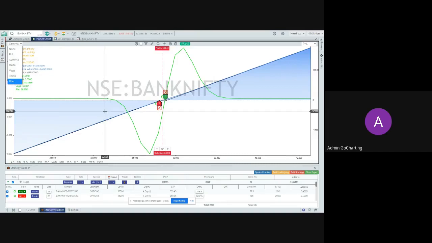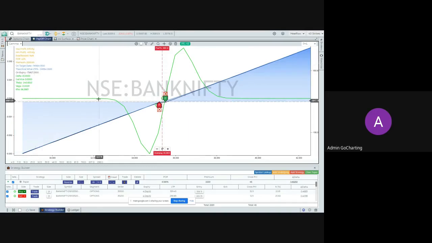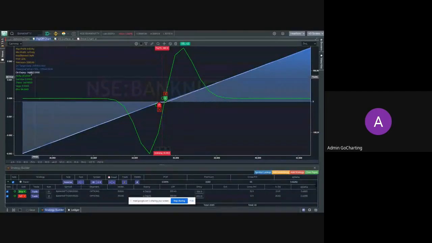So actually you can, in this case, look at how the Greeks are going to pan out as the underlying prices go either higher or lower, or is range bound. So for convenience right now, let's keep it as gamma on the left hand axis. So this green line, as you can see, is a gamma. And let me make it darker in shade. So on the left hand, and this is your PNL.